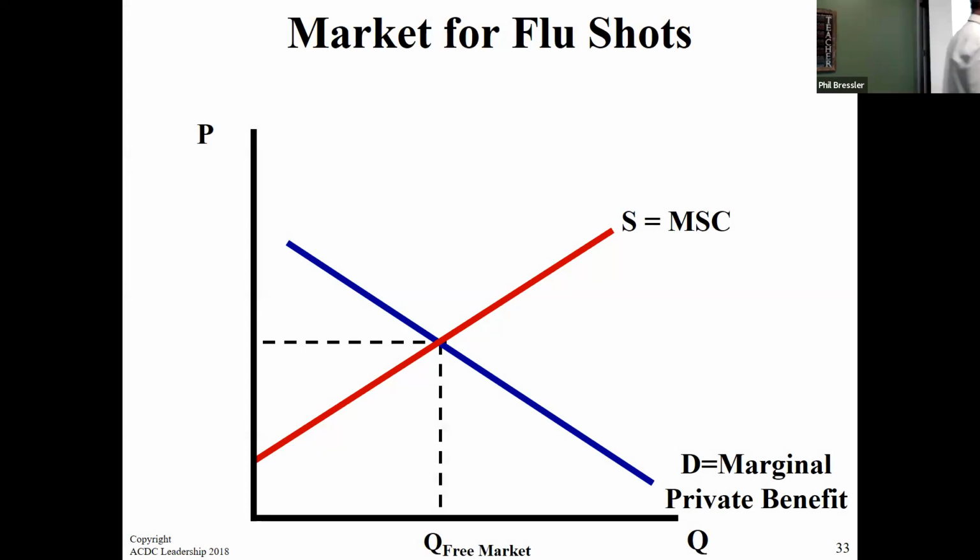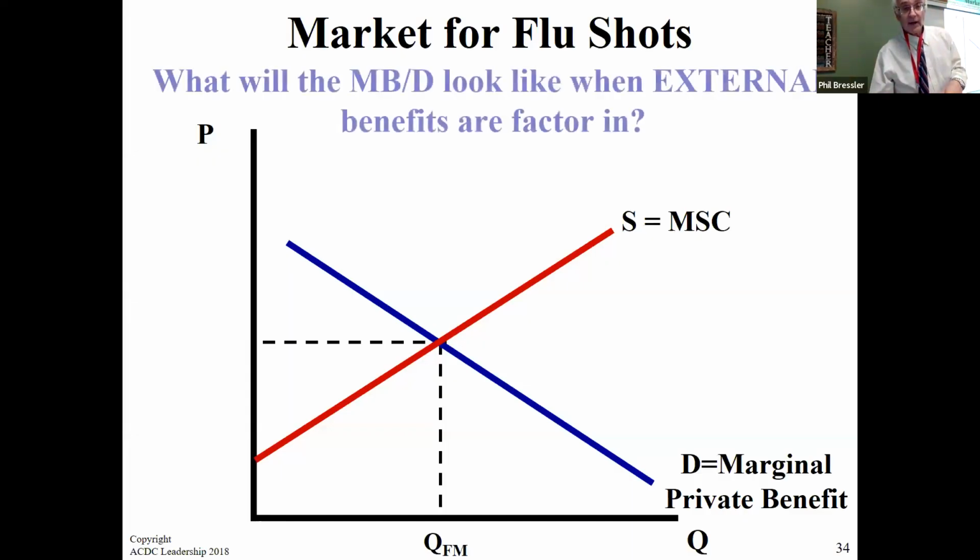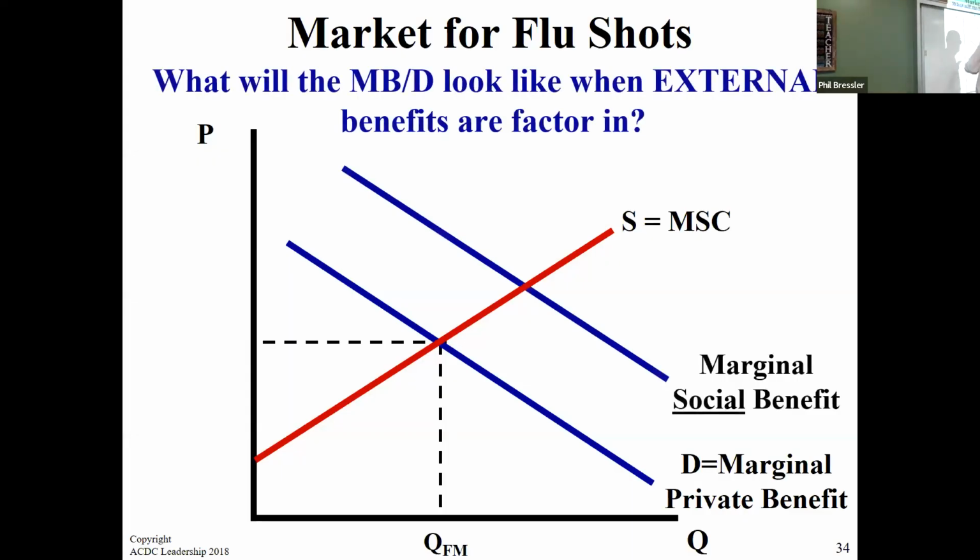All right, so we're going to start it like this. Flu vaccine: me getting the vaccine, is that on the producer or the consumer? Consumer, me. All right, so it's going to be free market. So it's going to be Q market here. P market. Now, every time for positive externalities, I'm going to shift right. That's going to give me P optimal.